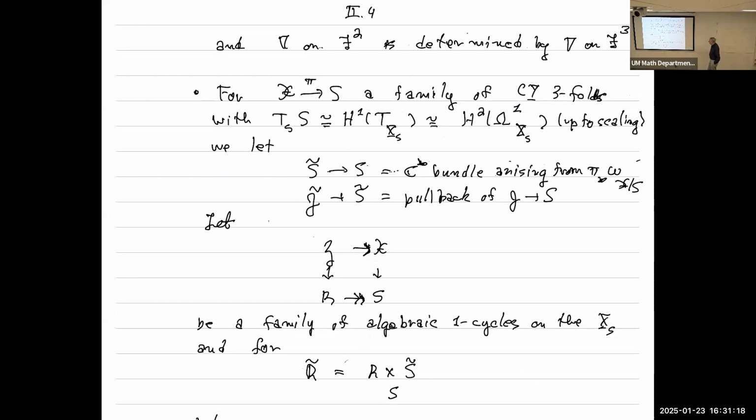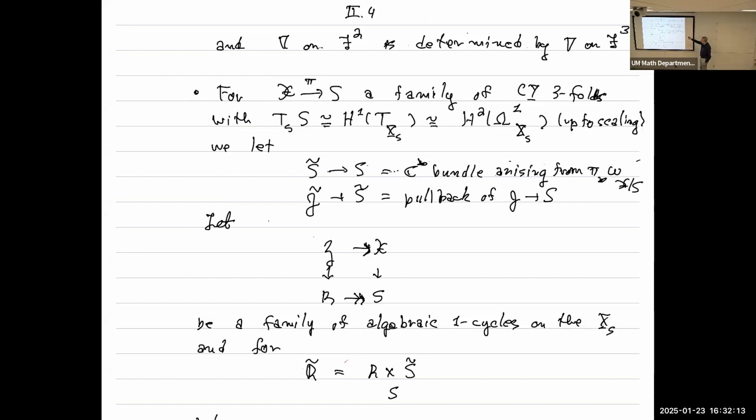So this just elaborates on what I said. If you have a family of Calabi-Yau, in the geometric case, a family of Calabi-Yau threefolds, then the tangent space to the parameter space is the second summand in the Hodge decomposition. The first summand, when you apply tangent vectors, goes isomorphically to the second piece in the Hodge decomposition. There's a very nice construction from this. If you count dimensions, the number of moduli is one less than the dimension of the intermediate Jacobian. Okay, the number of moduli is the dimension of the second piece in the Hodge decomposition. The dimension of the intermediate Jacobian is 1 for the first piece plus the dimension of the second piece.